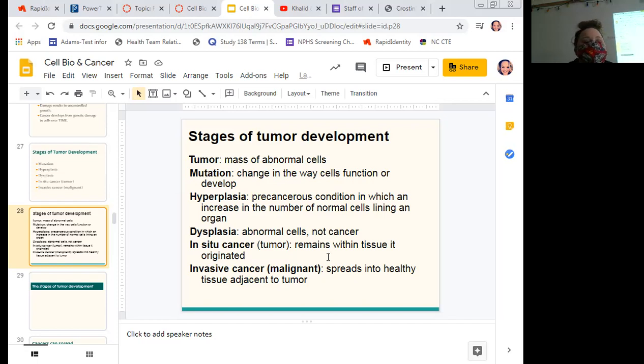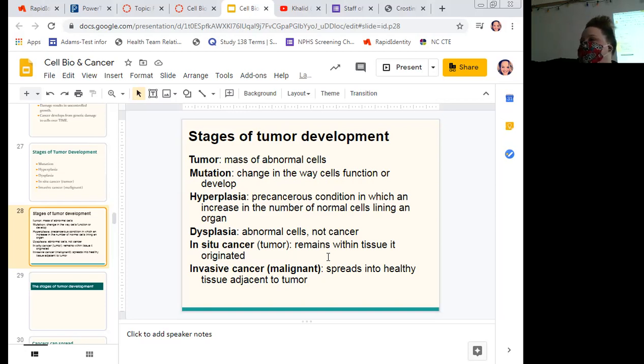So invasive cancer means that it is malignant, it is cancer, it can spread to other parts of the body, but it is right now only spreading within healthy tissue of the same original spot. So I might have more than one tumor in the same breast, okay? It becomes metastatic cancer, which is not necessarily the same thing as invasive cancer, when it spreads where? To a completely different part of the body.